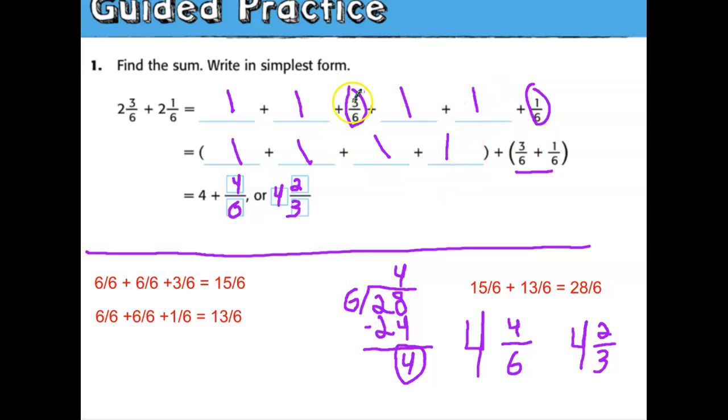So you have 2 different ways that you can do it. Up here, you're decomposing it. Down here, the second way is you're making improper fractions. It's whichever way works best for you. All right, where else are we? Okay, so that's as far as we're going to go right now with my video.